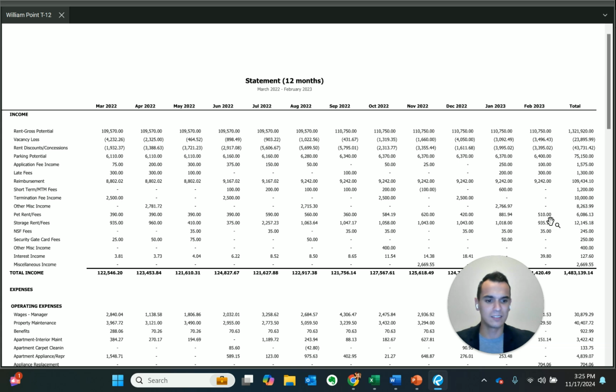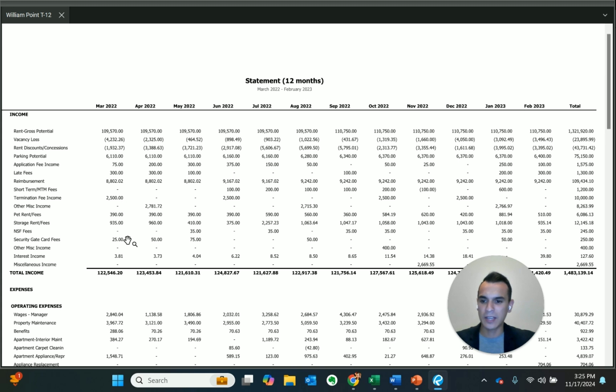It's not a ton. It's frankly a very, very small amount, 6,000 on 1.4 million. So it's not a big revenue source. Storage fees. If you have storage on the property, do you charge it separately, or is that included in the rent? Here it's clear that it's charged separately. So from this, I can deduce that maybe there's limited storage and they're renting it out on a supply and demand basis.